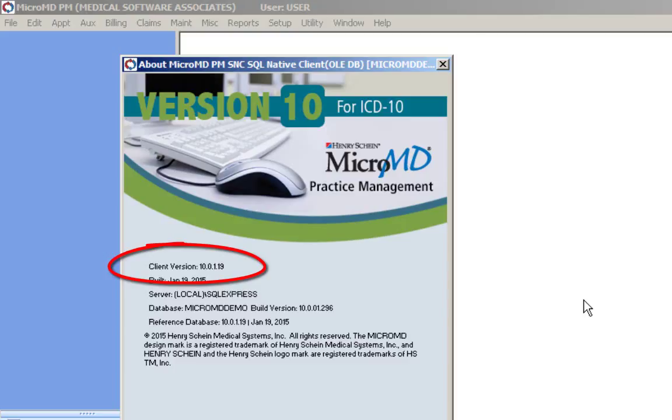Even though you can see my demo version is 10.0, I'll proceed with the training because I'm not actually creating real claims using this version. You'll want to make sure that you are on a 10.5 version in order to have proper mapping and ICD10 functionality. If you don't have 10.5 installed currently, just contact our office and we can get that scheduled for you.